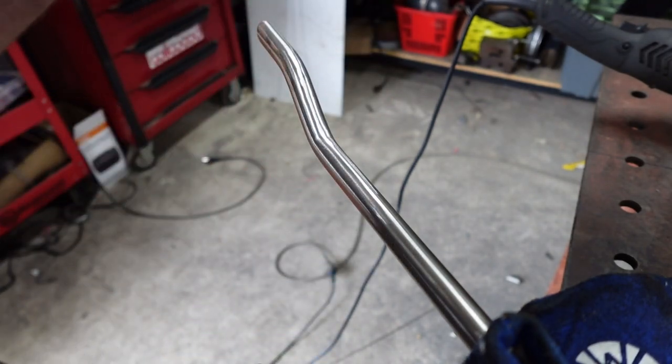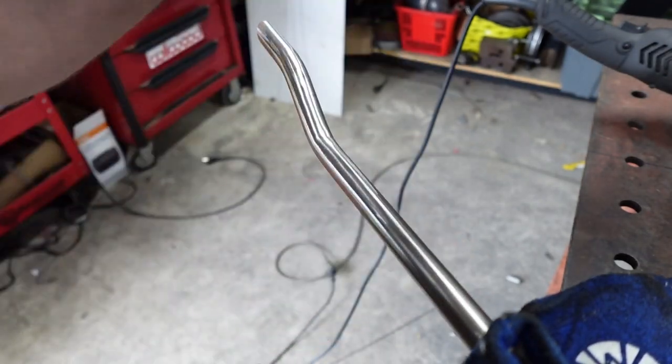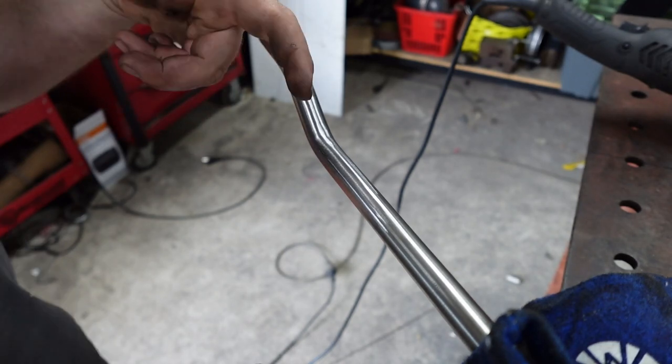And then I'll do, because this is only mill finish. You can only buy this in mill finish. You can't buy it polished. So I'll go through the whole lot with that and then it'll finish and get rid of all that mill scale and it'll come up shiny as anything.